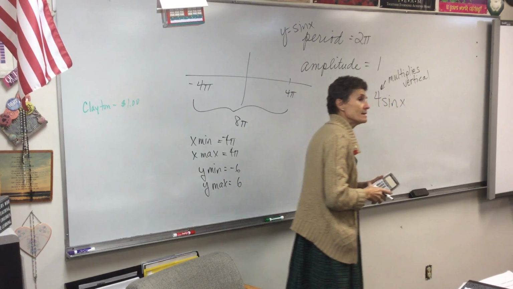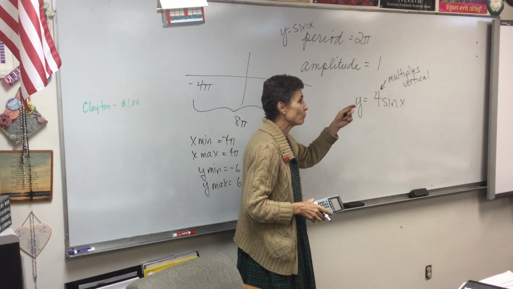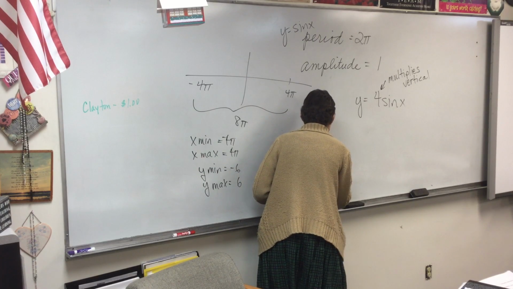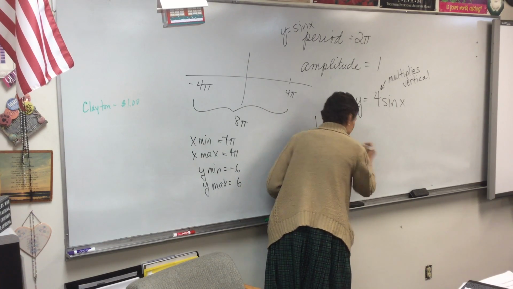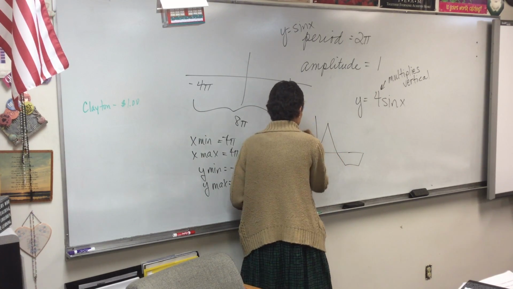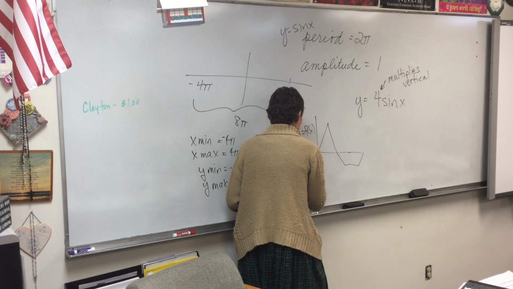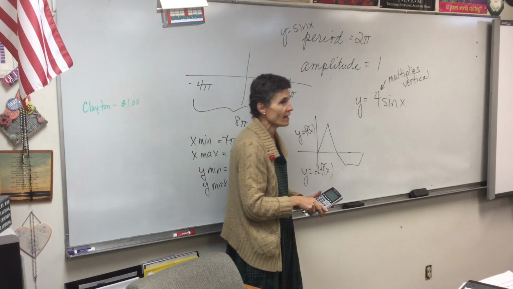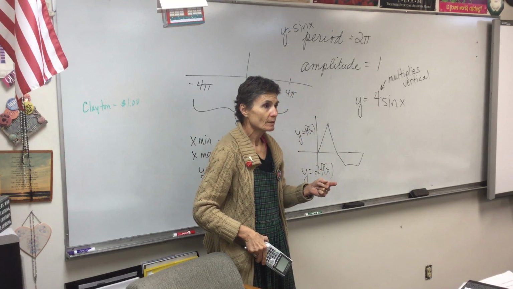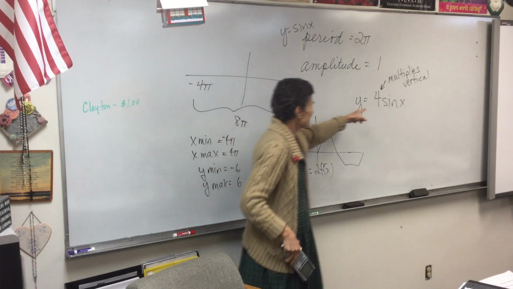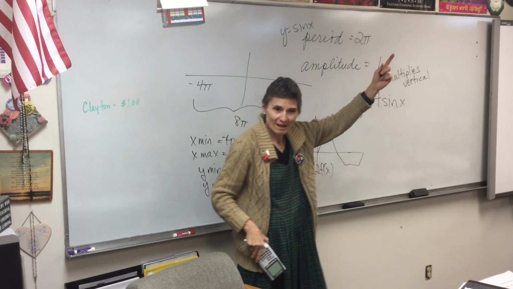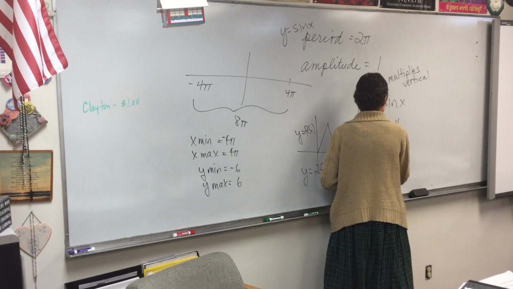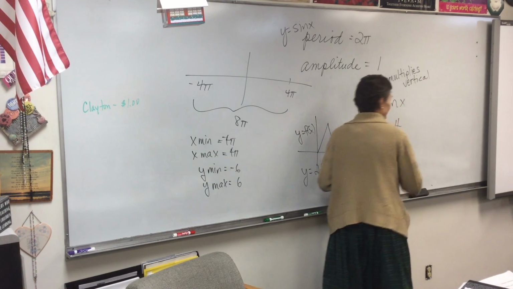So this number multiplies the vertical. Now wait a minute. Does that make sense in terms of what we learned way back in chapter 1? Remember when I graphed these weird things that looked like this? And I said, okay, this is f of x. When I put a number out in front and said, let's do 2f of x, what did that do? Made it twice as tall. What does this 4 do? Make it 4 times as tall. So the amplitude is now 4 and the period is still 2 pi.